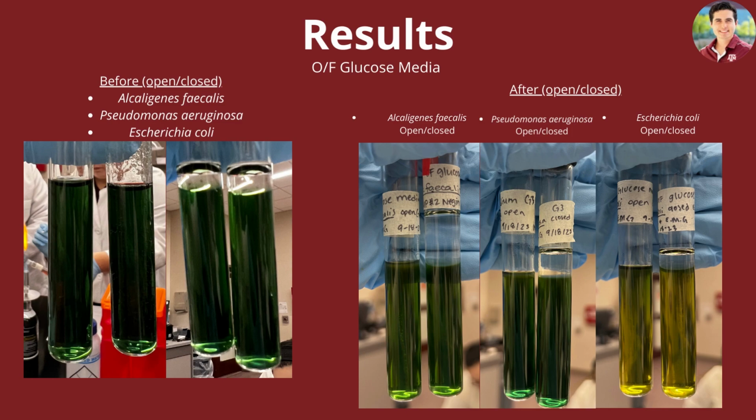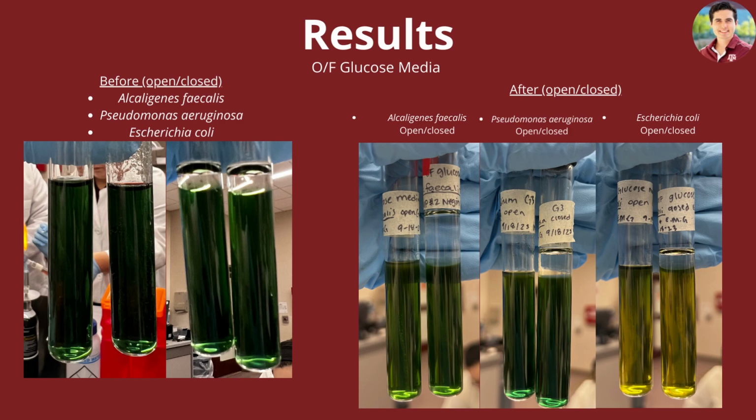So the principle of this OF glucose media is to determine whether a bacterium is oxidative or fermentative using glucose. The purpose is to determine the atmospheric requirement of the bacterium. Bacteria that oxidize carbohydrates are usually obligate aerobes, whereas those that ferment are usually facultative anaerobes. So some of the biochemistry involved is as the organism grows and uses the sugar, the resulting acid would change the pH and the pH indicator would change colors.